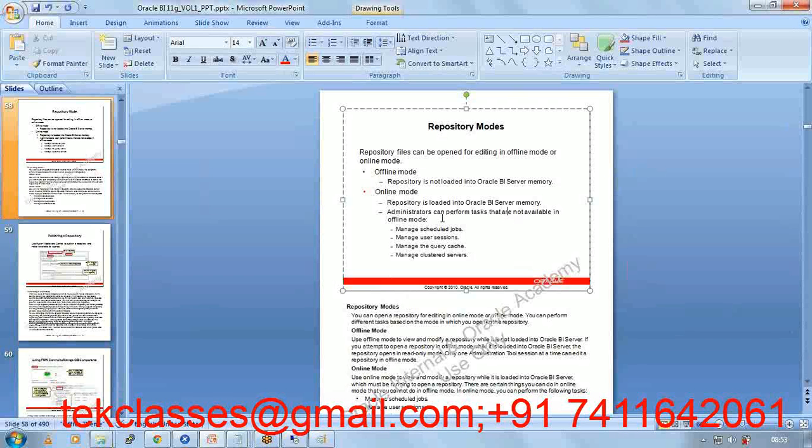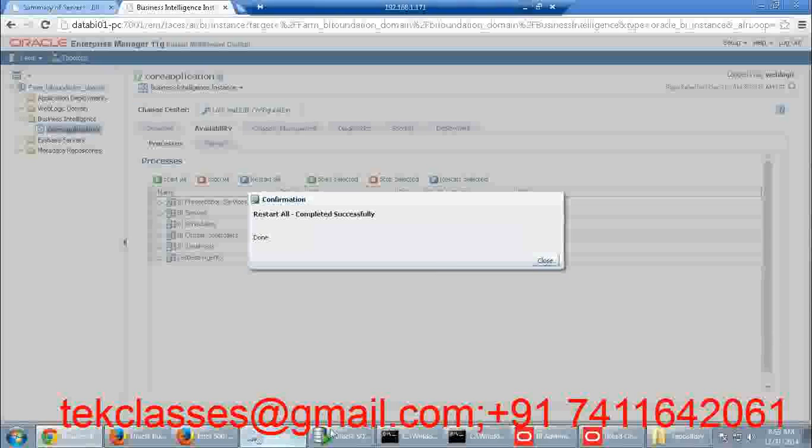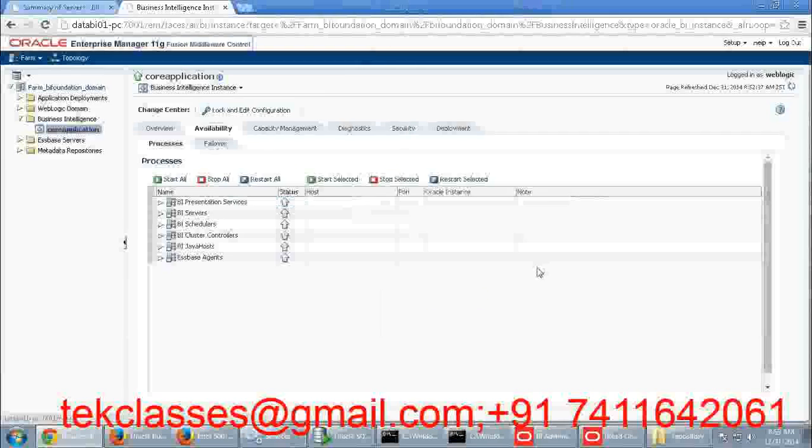But making changes in online mode is not suggested in 11g. The best approach is to take a backup of the RPD before making any changes, open the RPD in offline mode, create your own copy, deploy the RPD into the application, and then restart the services. Then that RPD will be online.